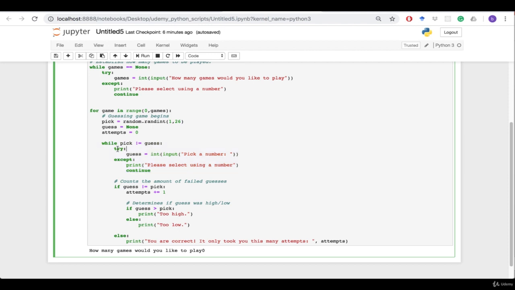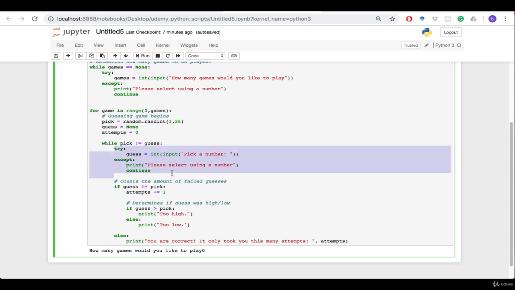But regardless, we then run this here, which is basically, while pick is not guess. What this logic is saying is, if you don't pick the right number, right now guess does not equal pick as we start the loop, so it's going to get caught in this infinite loop until that is the case, okay? The first time we pass this iteration, it's definitely not going to be true, because this is a number and this is None.